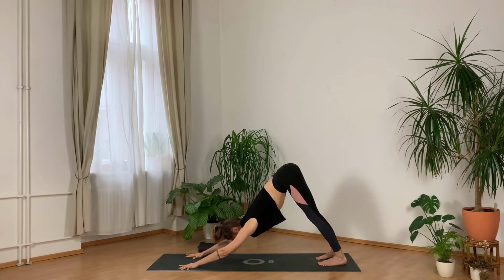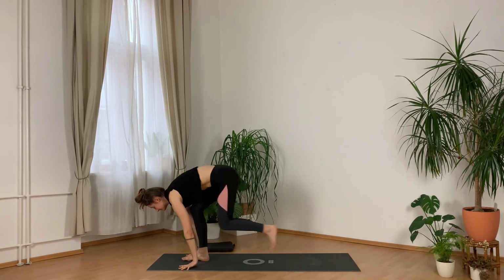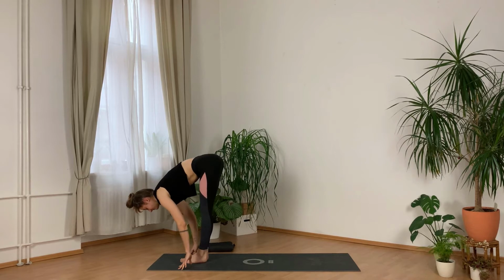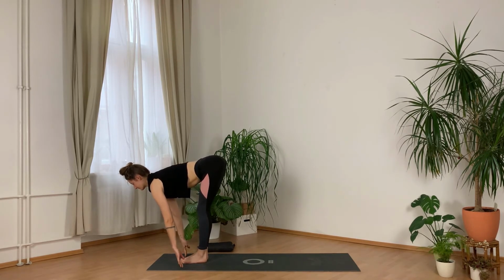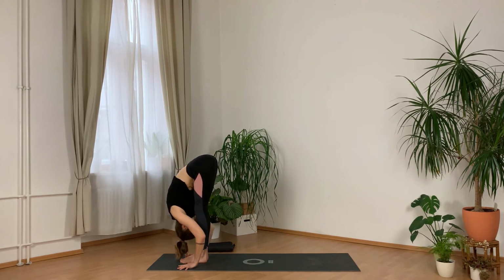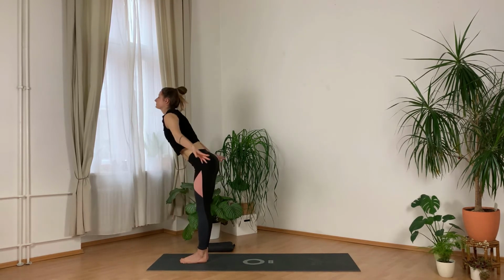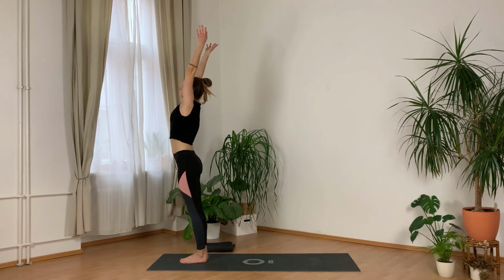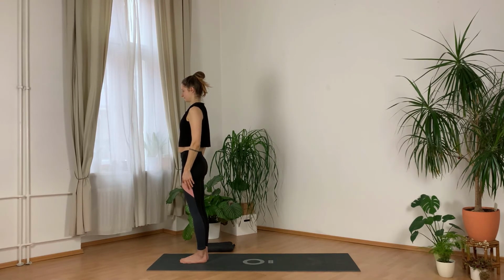Look forward. Big step to the front now. Inhale, half lift, your choice, hands on the shins or fingertips on the ground. Exhale, fold all the way forward, release. Inhale, come to standing, arms up. Exhale, release the hands. Take a few breaths here, returning to your deep, steady rhythm.